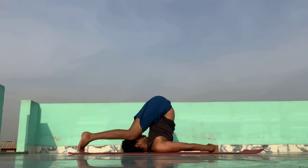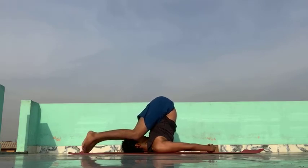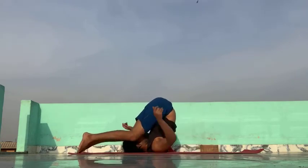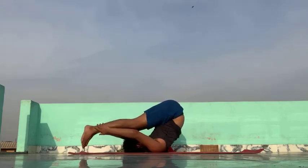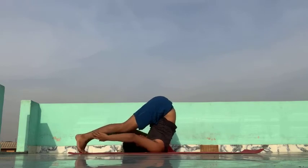8, 9, 10. Bend both the knees. Touch both the knees at the side of the ears. Bring both the palms to the heels. You can hold your calf muscle as well.